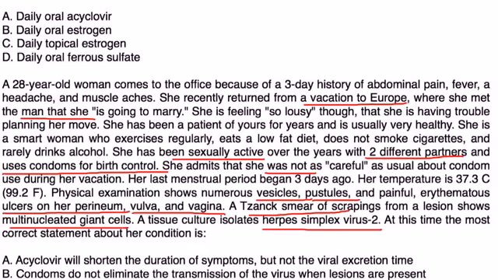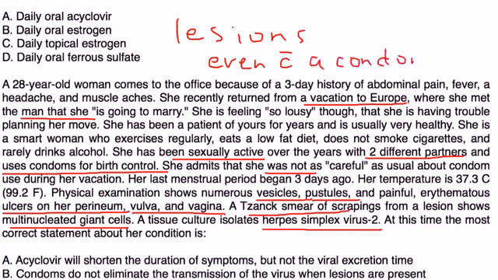Condoms do not eliminate the transmission of the virus when lesions are present. That is actually the correct statement, because transmission by skin-to-skin contact can occur even when a condom is used. If the lesions are present, there still can be contact from person to person, even with a condom. Even with a condom, you can have skin-to-skin contact of the lesions. So B is the correct answer.